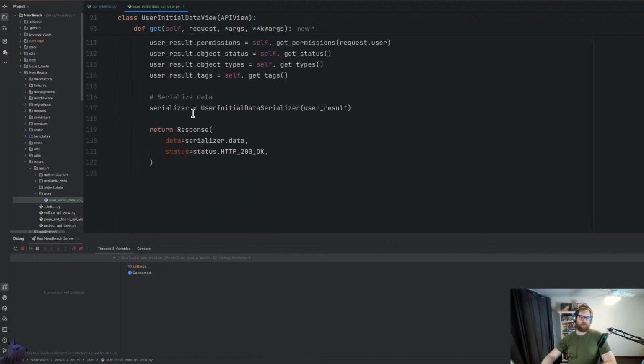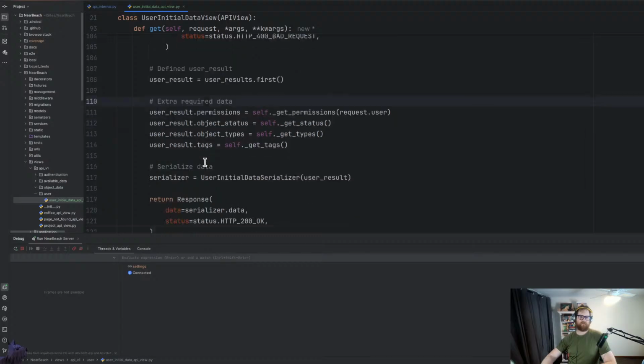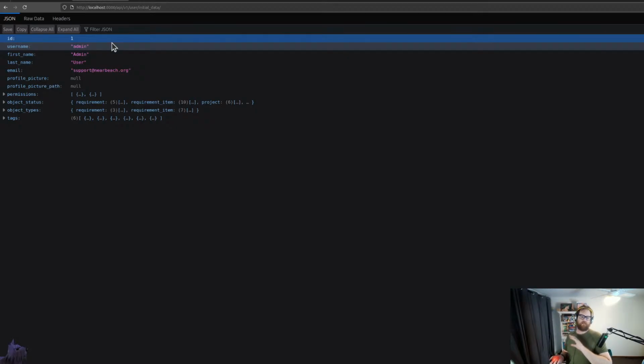Those are just feeding the extra bits of data into our user results. And that's pretty much it. So the user, that will send that sort of information also to the front end, so that way it'll be displayed where we require it, which most likely will be the profile picture and stuff like that. So when the user clicks on the profile picture, it'll pop up with a little card of them, and yeah.